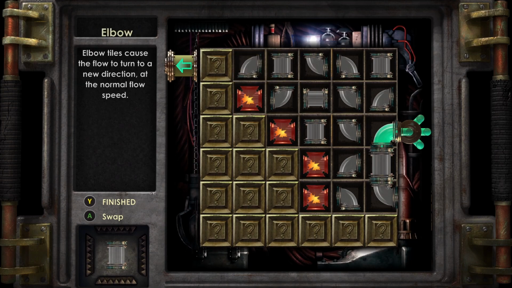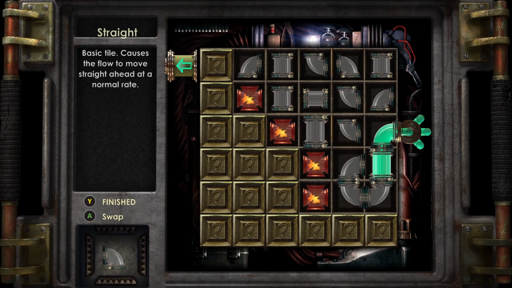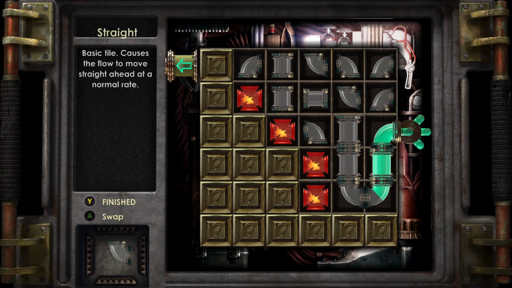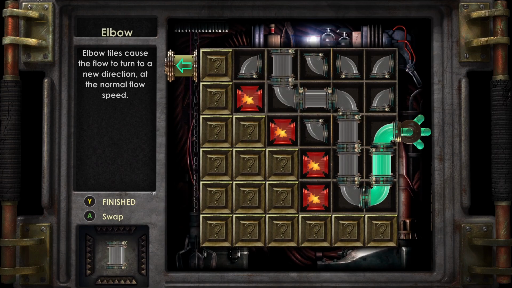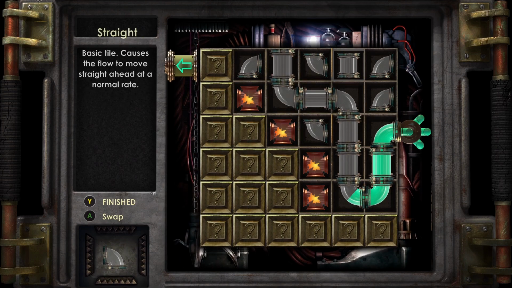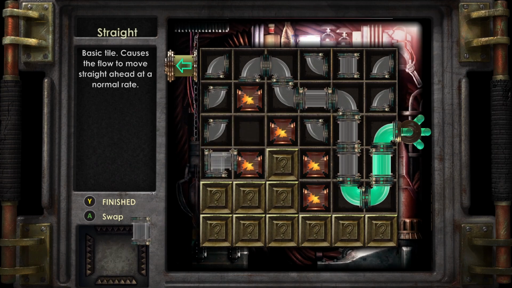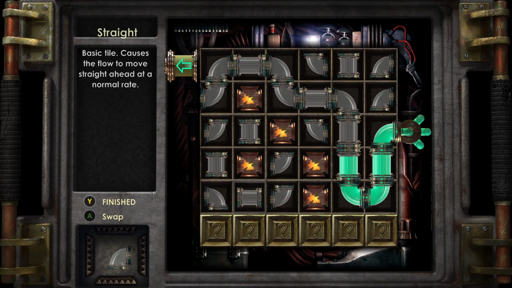I need to pick up the pace on this just a little bit. Go up. Let's go this way. Take this curve. We should be good now. Grab this and get one more horizontal. There we go.